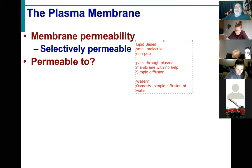Water doesn't seem to have the criteria, but it does sneak its way in. Water definitely has the ability to pass through a plasma membrane. And as I've said before, we here in Sacramento know this better than most. Because if you were to drink a massive amount of water in a very short period of time to try to win an antiquated video game system, upsetting the water balance of your body, causing too much water to be absorbed into your cells, causing cells to burst, cells to die, organ failure, and ultimately death. Is it worth it? No. Right? Because water sneaks into the cells.